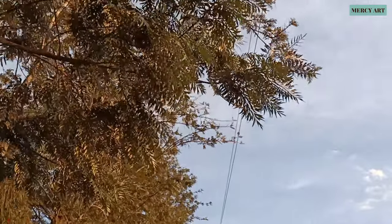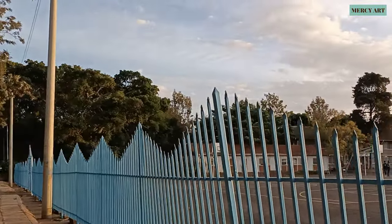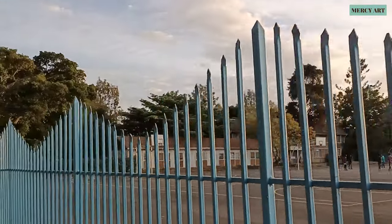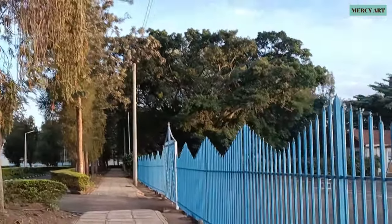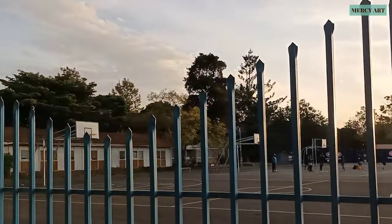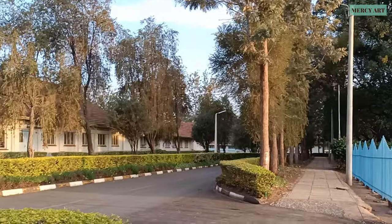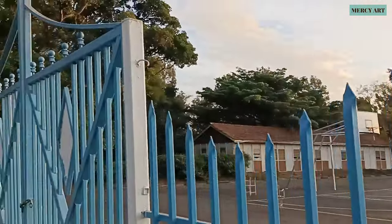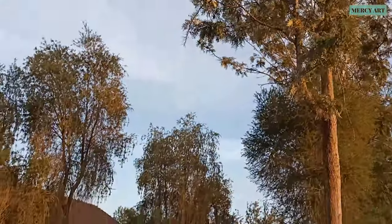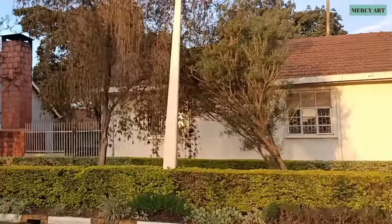The trees have really grown. They never used to be like this. Yeah, they're basketball students. And they're quite rowdy though. By the way, Kenyatta University Sports is one of the best as far as public universities are concerned. We always win most of the time, you know. So I think they are practicing right there. I'll just progress. Let me see what they are playing. I can't see because the sun is directly opposite me. No, there's no footpath there, so I'll have to use this. Let me use a shortcut, instead of going all the way like a car.